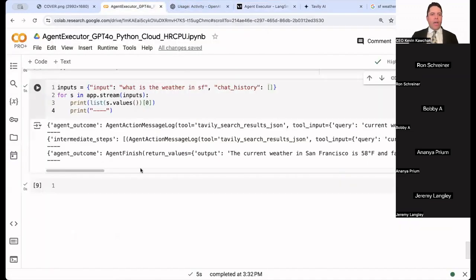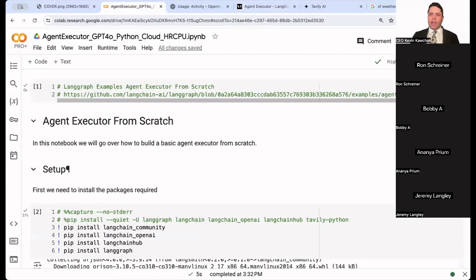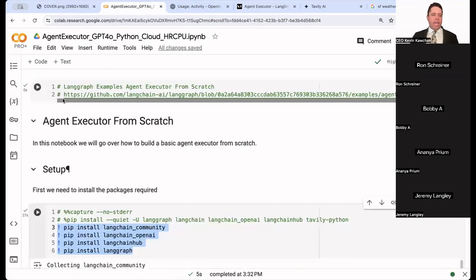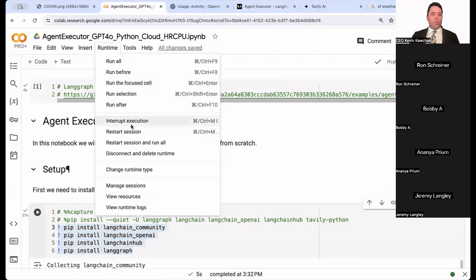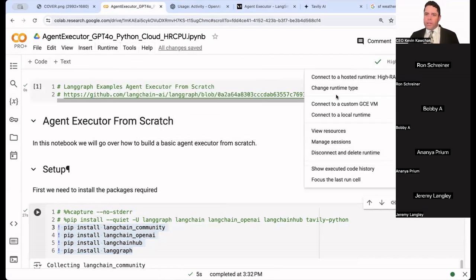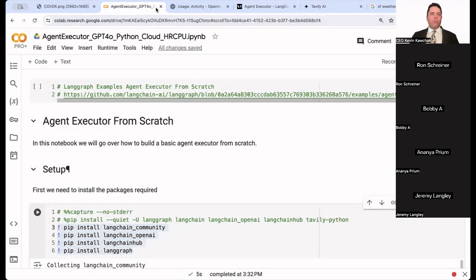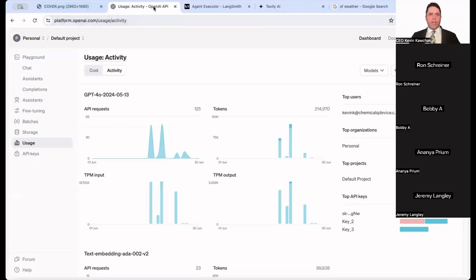And so I'll have this notebook up too. A lot of times, if you're using Colab environment or whatever, I had to add those, those are the main things. And other than that, LangChain and LangGraph has some really cool demos. I've featured Raptor and some other RAG ones. Those are really cool too. So on this specific one, we're gonna disconnect and delete. And so that'll get rid of our high RAM CPU.